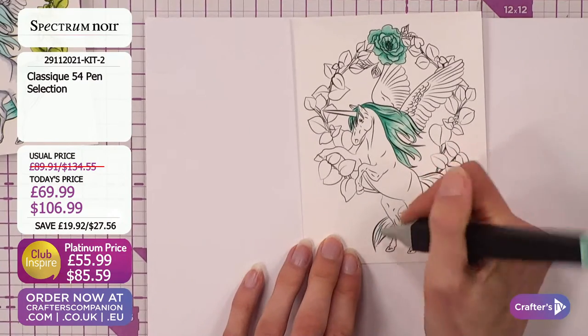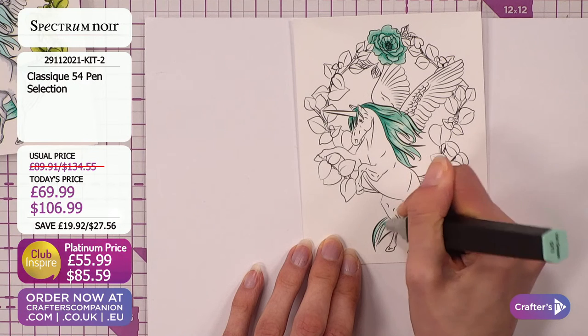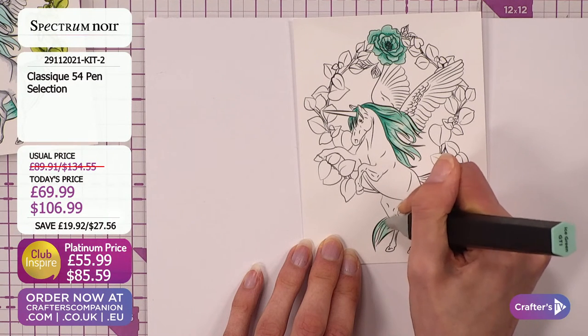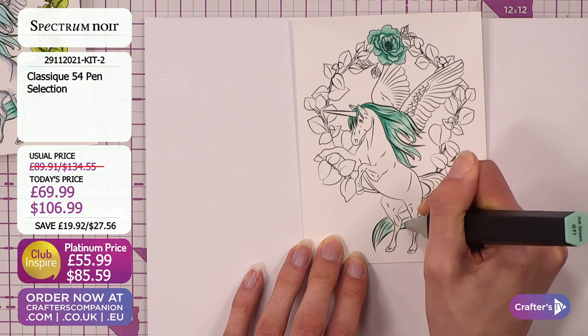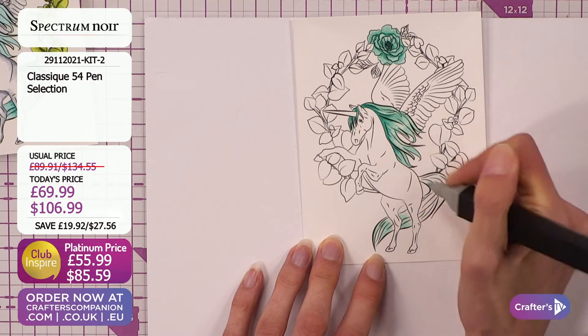You can really see that. It almost looks like that intense hair near his neck, doesn't it? And then you can see it becomes a bit more translucent as it's blowing out from behind him. You can really see how, just by adding the darker where it touches his body, you're getting that intensity of colour.